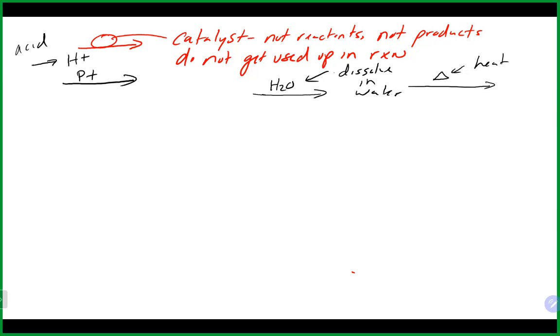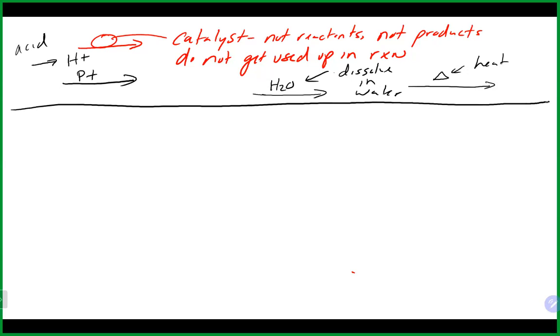So those are very common things that we see on top of equations to describe what's going on in a chemical reaction. Any questions on that there? Now, one thing that we always want to do when we're dealing with a chemical equation is we always want to make sure that it is balanced.